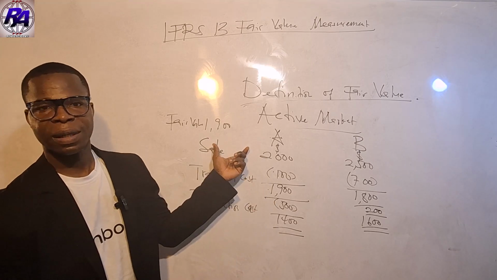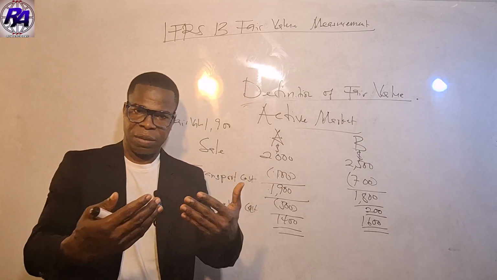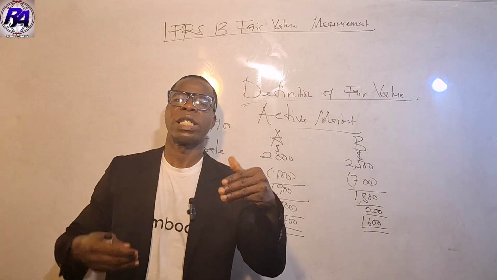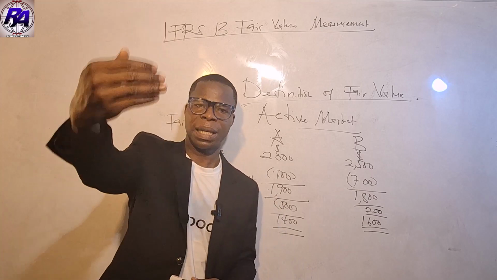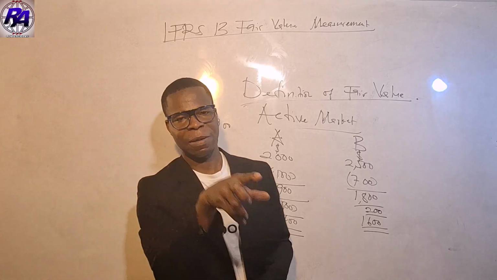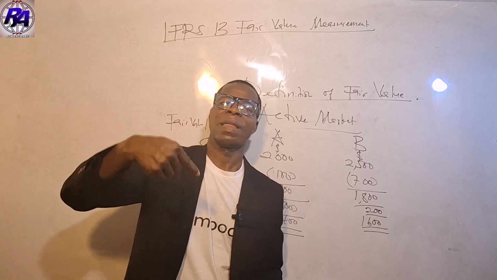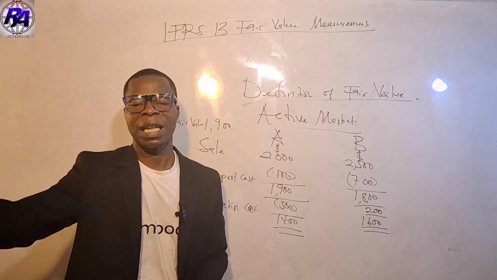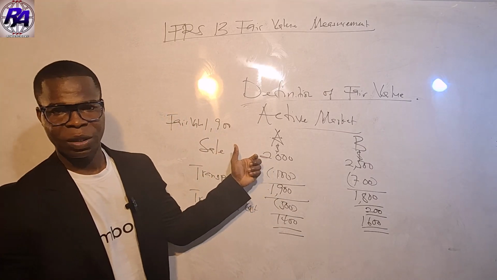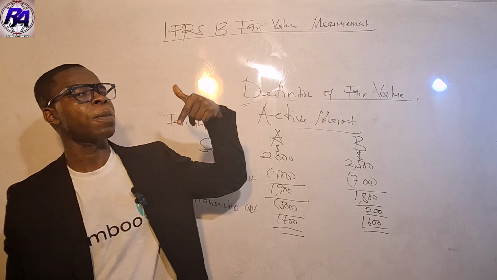Now, this is a sale. A sale is going to give you a proceed you are going to receive. So for this matter, you are going to focus on the one that is giving you the maximum amount of money. That is, maximize the amount that is received to sell an asset. So this one, you are receiving to sell, and it minimizes the amount that is paid.